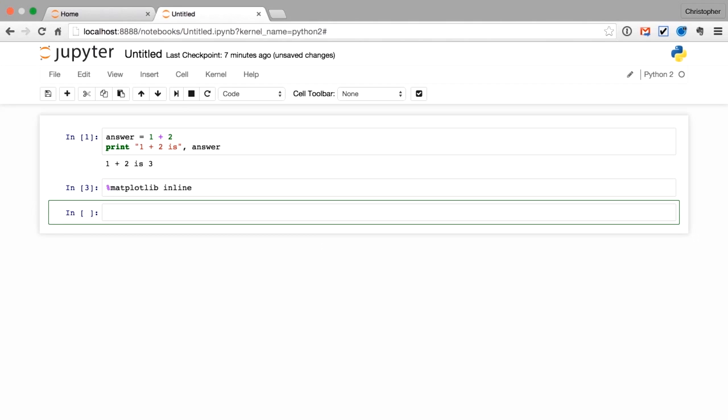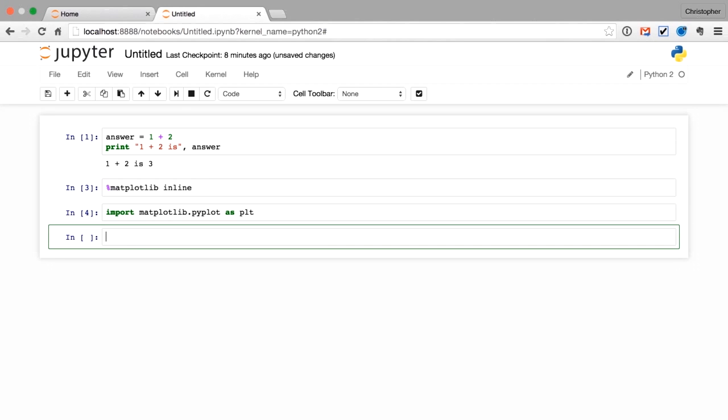And while the matplotlib function sets up our notebook to display the output from matplotlib, it doesn't automatically import the matplotlib library for us. So we'll still have to do that before we can interact with it. So the next step is to import the pyplot module with the following command: import matplotlib.pyplot as plt. Go ahead and execute that to import the pyplot module. And now that our notebook is properly set up and we've imported the matplotlib library, we're ready to start plotting.